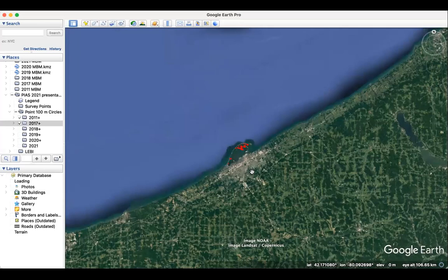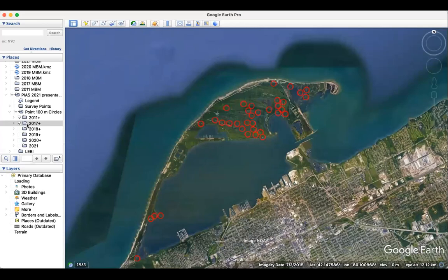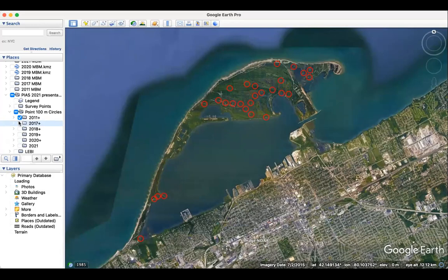Okay, so here's where all the circles, those are the 100 meter circles. That's where Ann surveyed in 2011. I added some additional points that are kind of hard to get to, that you have to paddle through some dense vegetation in Niagara Pond and Big Pond. And then I added another few more points out at Gold Point and another couple places. And then I started to do a survey route out at Gold Point where I walk a whole bunch of points, including all the way almost out to the observation platform.